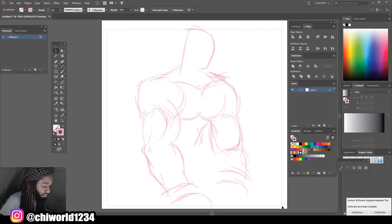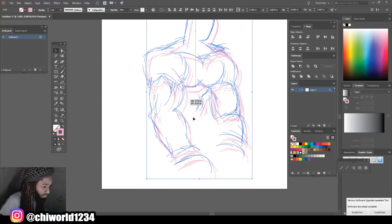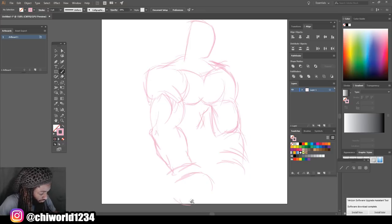I want to make it smaller so I can fit more of him on the page. So I'm going to shrink it, just to fit the boxing gloves on. Championship belts. To delete, you want to hold Control Z and just keep tapping Z until you delete everything you want to delete. Bring that up some, this belt. There we go.